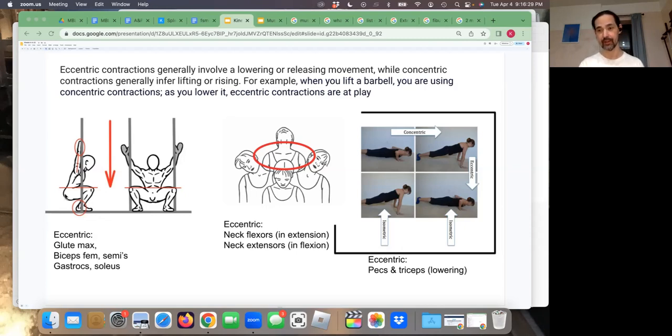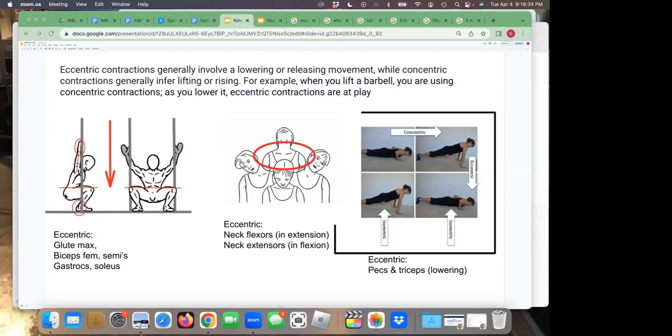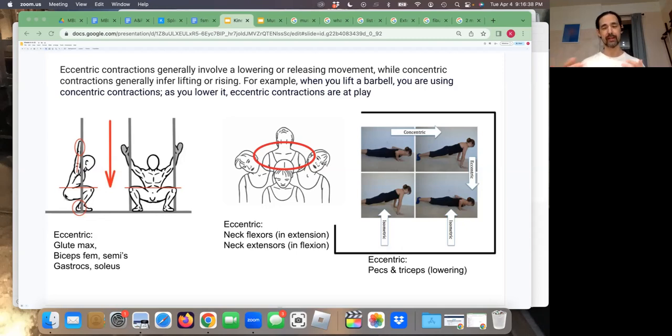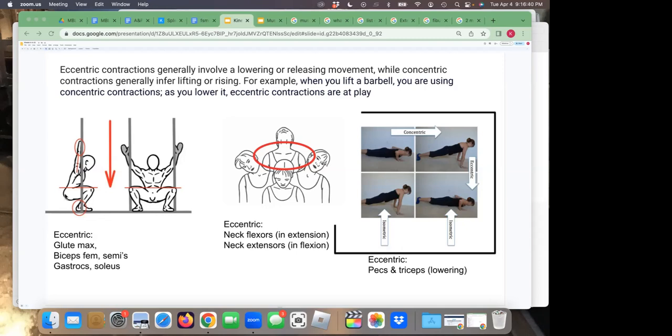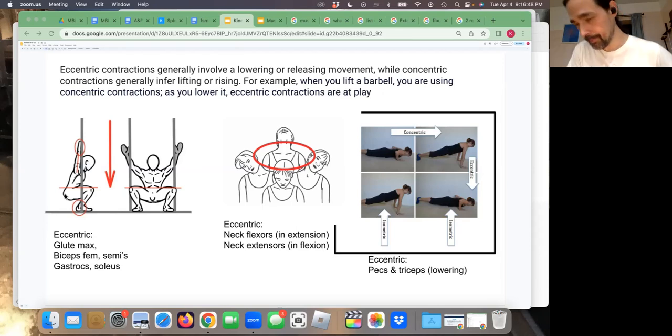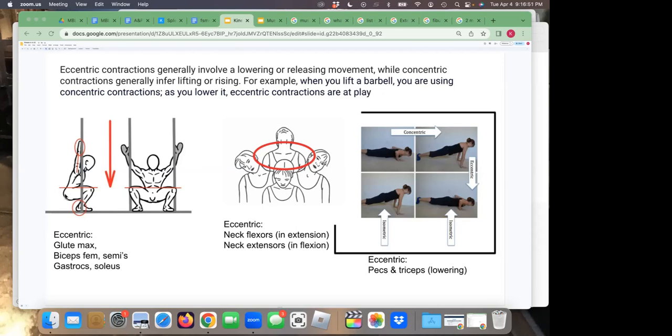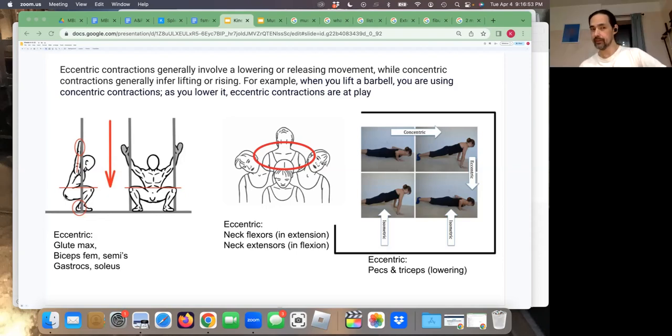Yes, antagonist. Very good. So now, Stephanie, who's almost off the hook, now when you lower down into a squat, which one is the agonist? Which one is the antagonist? The hip flexor, the glute. The hip flexor is the agonist because it's shortening. Very good. Glutes. And the glutes are what? The antagonist. That's right.